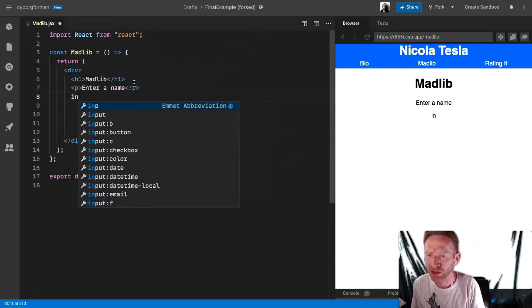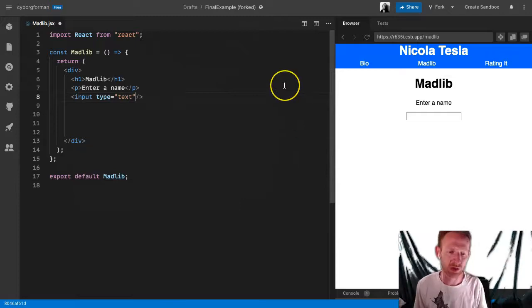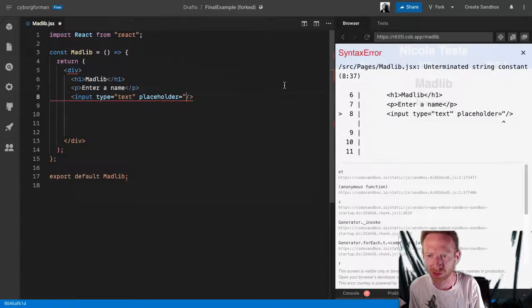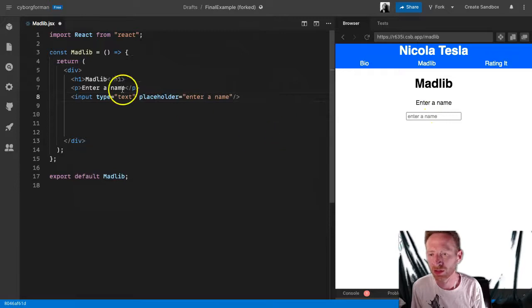We need to create an input, and the input type is going to be text, which it is by default. There are a whole bunch of different types of inputs that we've talked about before, and you can also put a class name in here. We'll put a placeholder that says enter a name, and that's nice to have, that subtle text there to help guide the users.